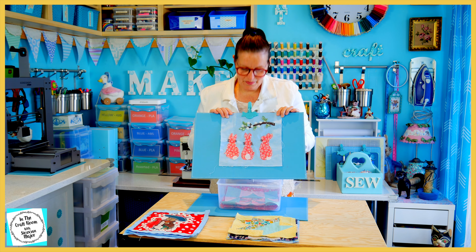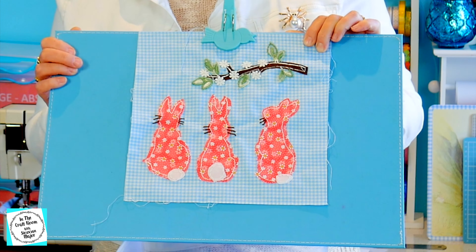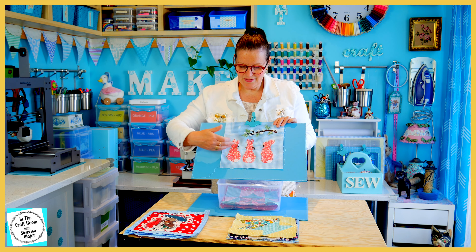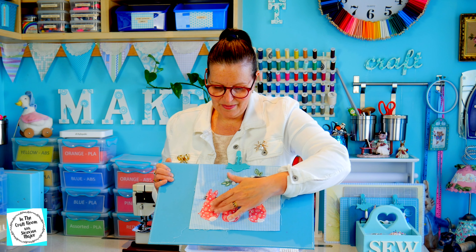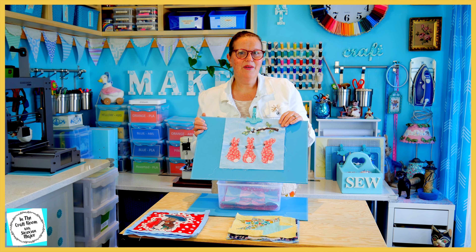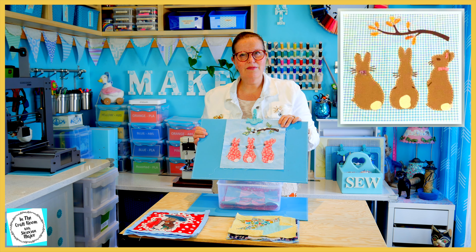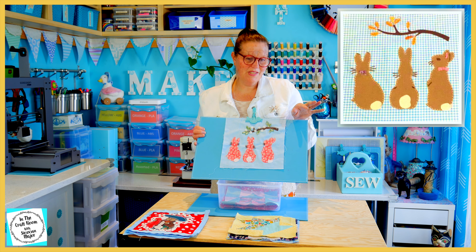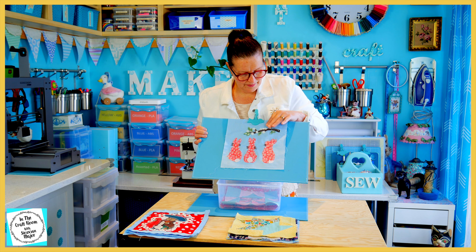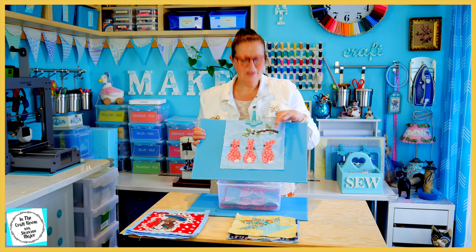Our next character square is the Flopsy Bunnies from issue number nine. I took a different direction with this — it's the first time I used different fabrics for the appliqué pieces. I think it works well; it's really quite simple, pretty and there's a spring feel to it. If you look at the Flopsy Bunnies from the magazine guide, they're quite plain. I really like the florals and I think they link in well with the patches. I also used the correct backing but changed the top section from the autumn leaves to the spring leaves.